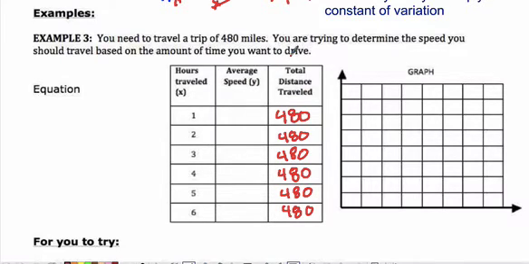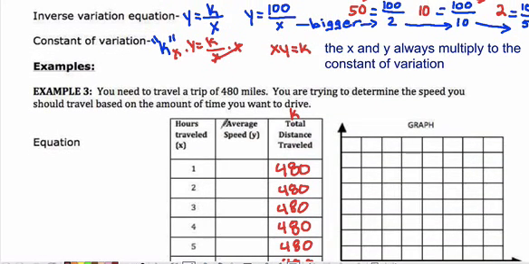Okay, so this is our constant. Here are x and y. So what can we multiply by 1? Remember that our constant is the x and the y multiplied together. So what can we multiply by 1 to get 480? We can multiply 480 by 1. Or you could also think of it back up here, how I took the constant and divided it by the x. So 480 divided by 1 does equal 480.